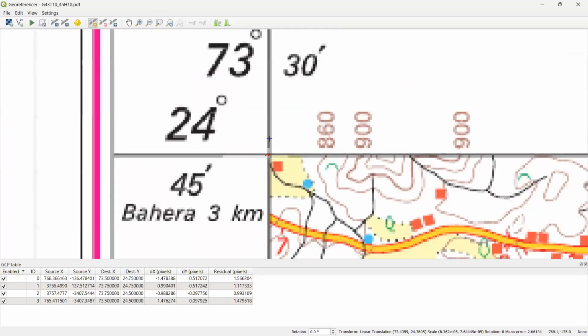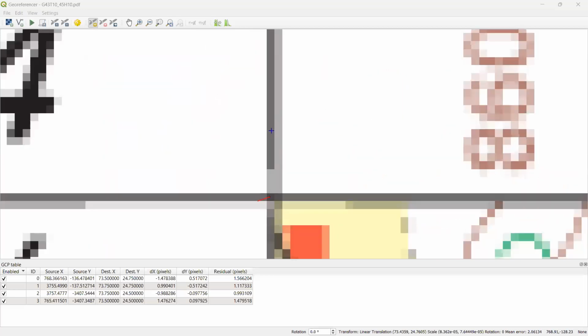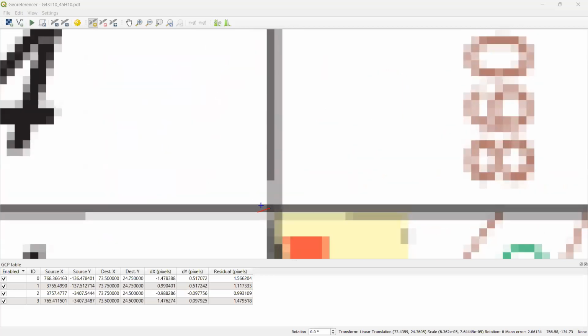I got all my corner points, but the actual thing is that I have 4 red points and 4 green points, and the residual pixel value is showing more than 1. When I zoom in to these points, the red points are missing the exact corner points. So you want to move the pixel to reduce the error.